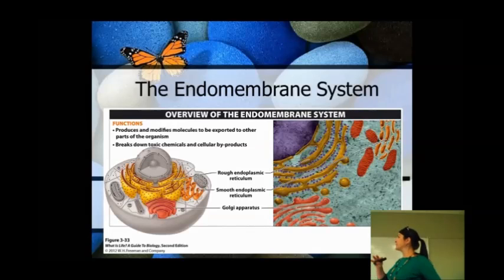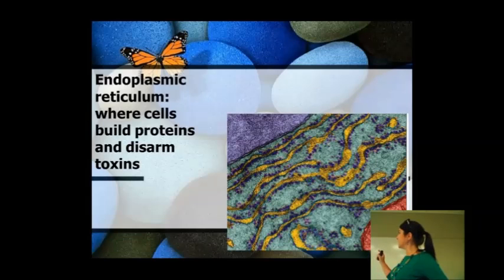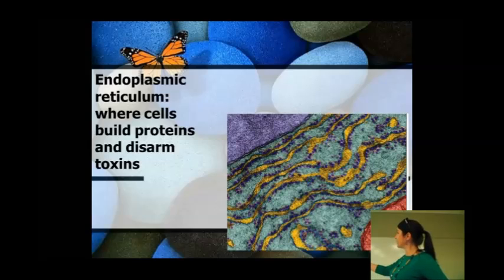And basically, these are the way that proteins are moved around in the cell. The proteins have to be able to get from the inner parts of the cell out to be packaged and sent to where they need to go to do the things that they do. So first, the one that we're looking at right here is the rough endoplasmic reticulum. And the way that you can tell that is because it's got all these little black dots attached to it. And each one of those little dots is a ribosome. And ribosomes are where you build all of your proteins.